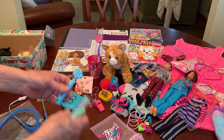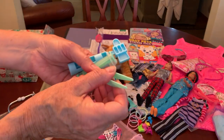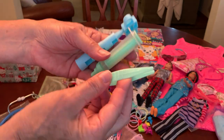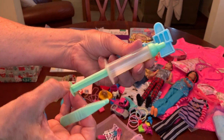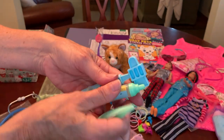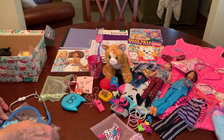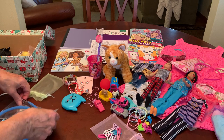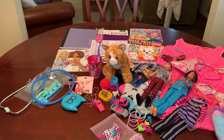And then I added in the bag just some toys that came from the Dollar Tree in a little doctor's set. It's like a fake syringe, tweezers, and a little hammer. So she'll have some tools of the trade. Then let's see what else we've got in here.